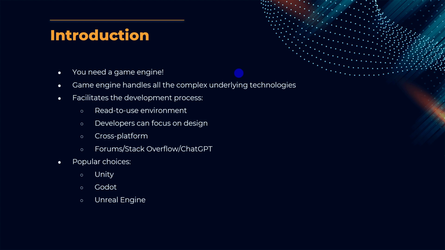So, does anyone not know what Stack Overflow is? There is no way, right? Sure, okay. So there are 3 popular choices for a game engine nowadays. The first one is Unity, which is what we're going to be learning in this workshop. The second one is Godot, which is what they'll be learning in that other workshop now. And there's also Unreal Engine, which is the more advanced kind of engine that is usually not very suitable for beginners, which is why we're not teaching it here.